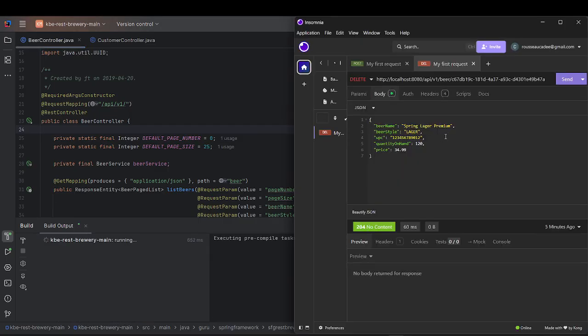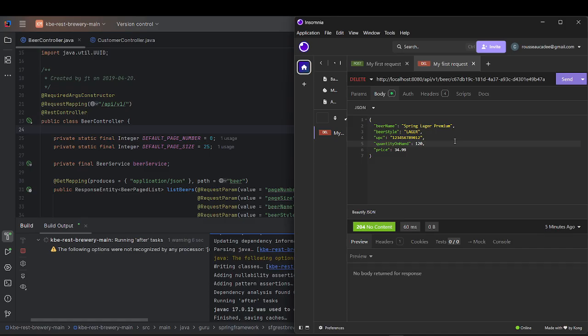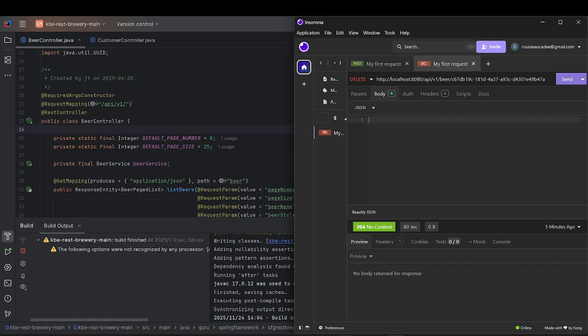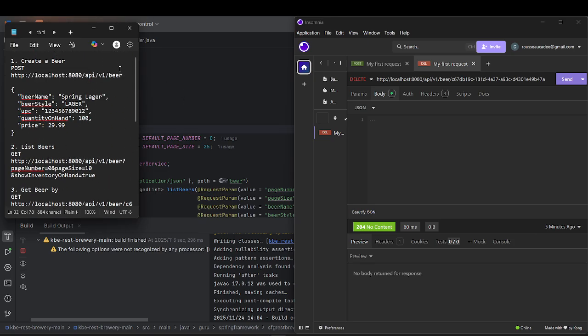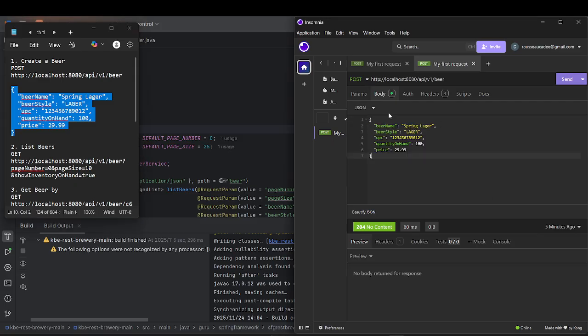So we're going to test it out with Insomnia now. So now we're going to create a beer. So this will be a post request. So we have the beer name, we have the beer style, we have the UPC, quantity on hand, and the price.